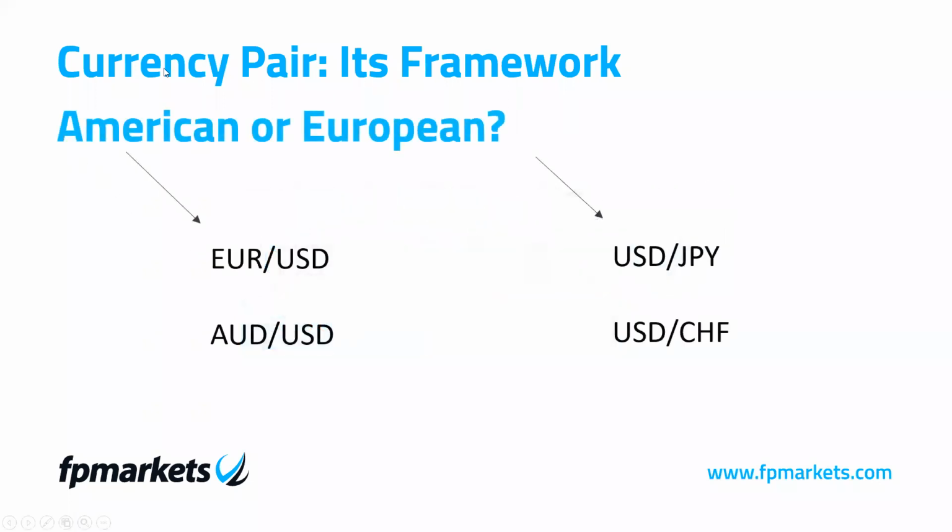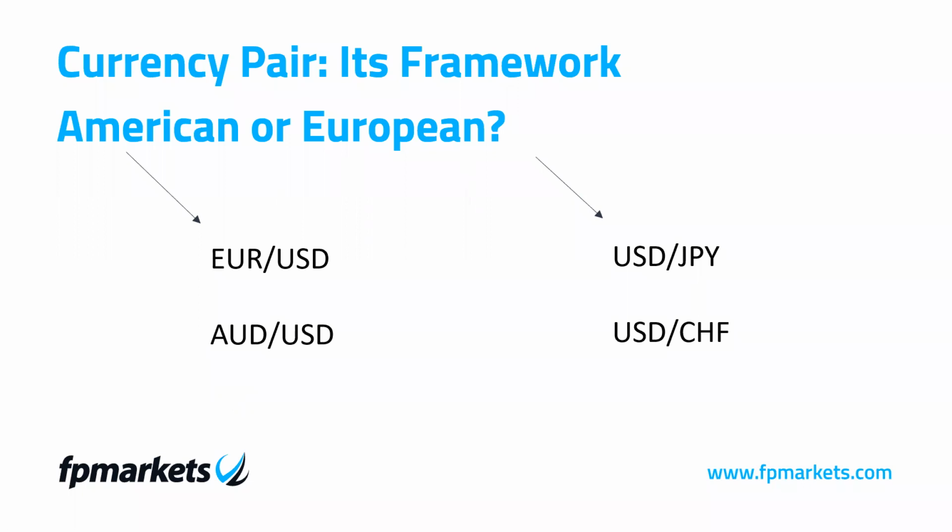Okay, this is an interesting one, and this should really help solidify our understanding of the term currency. Currency pairs can be quoted in either American or European terms. I'm pretty sure you can guess why. Currency pairs quoted in dollars per one unit of another currency are in American terms. So let me just repeat that. Here we can simply say the currency pair is quoted in terms of the dollar for American termed currency pairs. So the euro in terms of the dollar. The examples we have here, of course, are the euro dollar and Aussie dollar, but we could also use the pound dollar, the New Zealand dollar, and currency pairs like that.